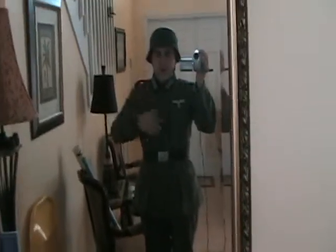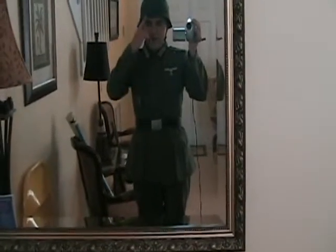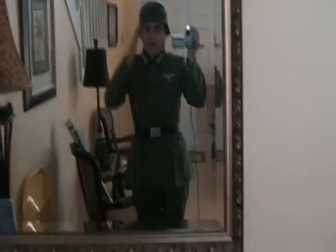First with my helmet. The model I am wearing is called M1935. That was the first model helmet issued, in which the helmet edges were rolled inward to make a nice clean, unsharp edge. There were 3 helmets that were developed. This one being the M1935, there was a M1940 and M1942 helmet. The M35 and 40 had rolled helmet edges. The M1942 did not. And that was because production during the war at that time was very slow and their factories were being destroyed, so they left the helmet edges sharp. They did not roll them under.